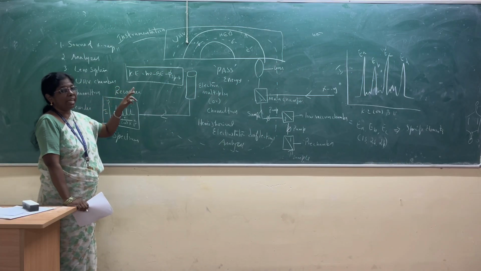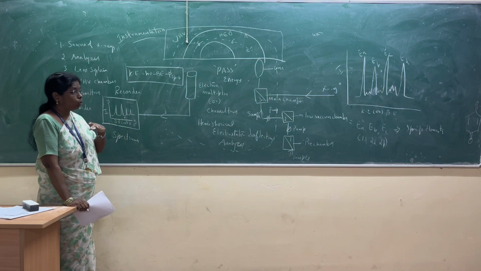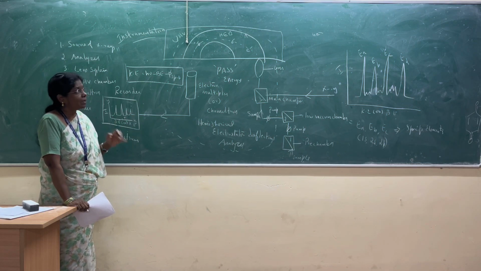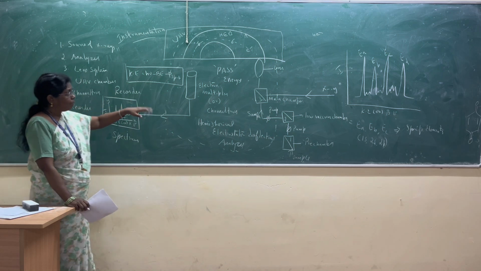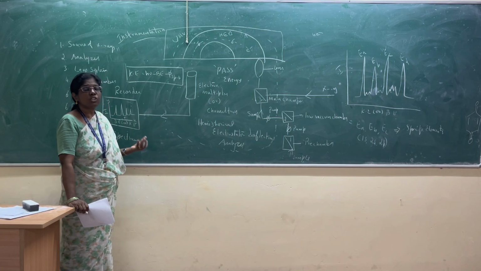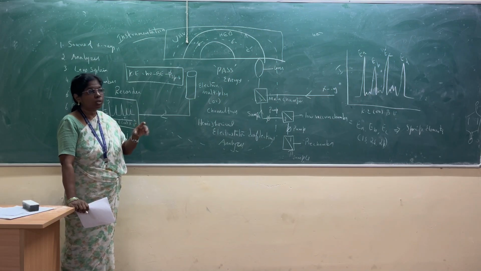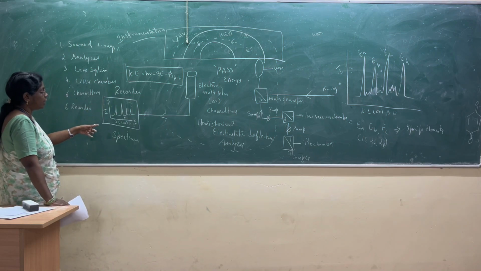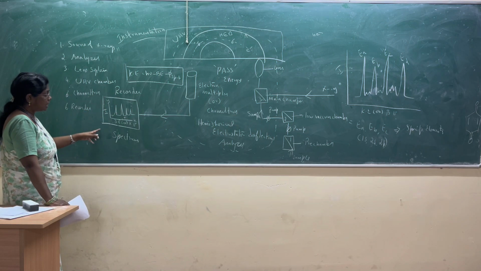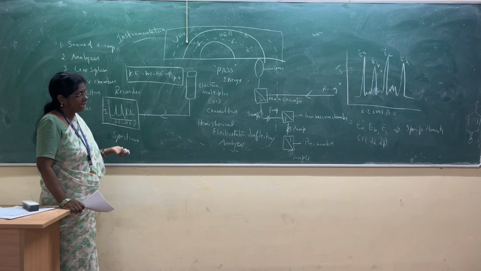So we have to use ultra high vacuum to eliminate surface contamination of the sample. And the next one is a channeltron. By applying the electrode potential, by applying that voltage, the incident electron is converted into a shower of electrons. Finally, the electrons enter the recorder, where we record the peaks in the spectrum, that is, kinetic energy or binding energy versus intensity.